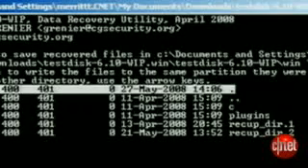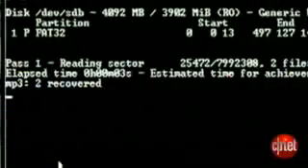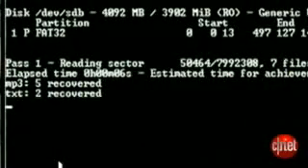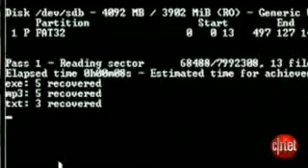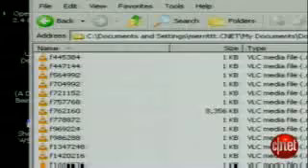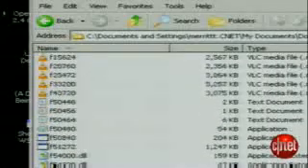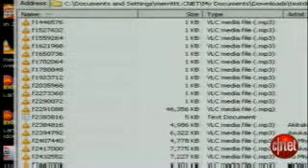Finally, tell the program where to store the files. It will suggest a folder based on where PhotoRec is running from. Just don't choose the drive you're scanning as the location to store the found files. I'm going to press Y and let it do its work. Once it's done, look in the folder you specified earlier. I've got a lot of little pieces of files, but I also have the MP3s I deleted. They're now back on my computer, safe and sound, plus some other crazy stuff from who knows when.